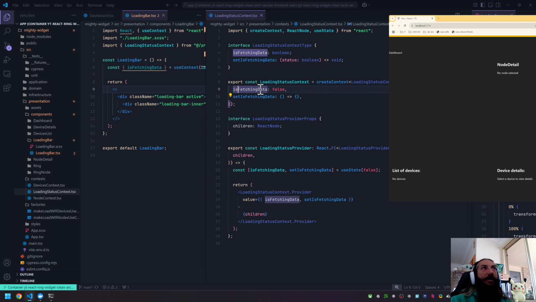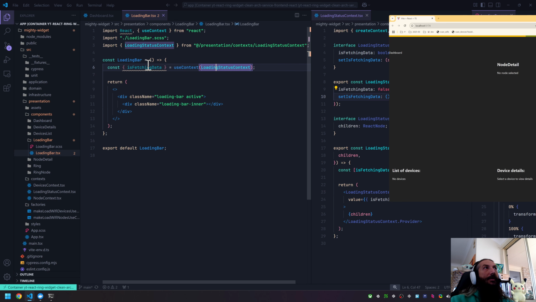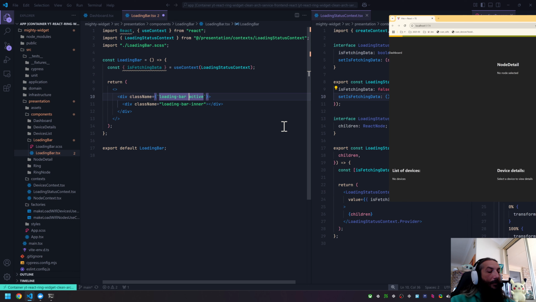Now, on the loading bar, we want to pull the variable is fetching data, so we do useContext loading. Let's bring it here just to be cleaner, and then we have is fetching data. We can, for example, console log it or use it straight away, because what we want to do here is the usual string interpolation magic, where the active class would be conditionally added depending on the value of is fetching data.